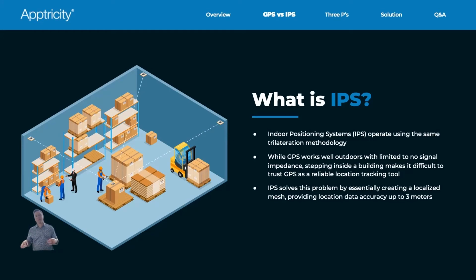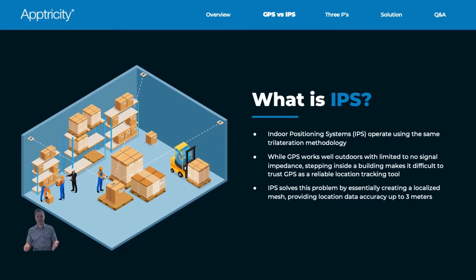So in the example that we use for GPS, the more satellites that read a tag, the better the location accuracy is. Same concept applies for IPS. If I have multiple fixed readers that are reading a tag, I can better dictate where the location of that tag is. If I'm only getting it from 2, remember we have our circles that we draw around our scanners. It could be in any of the zone that's shared between those 2 readers. As I introduce more readers, it can only be within the shared zone of all of the readers. So your margins start to shrink, right? And so this is what we call establishing a mesh, right?